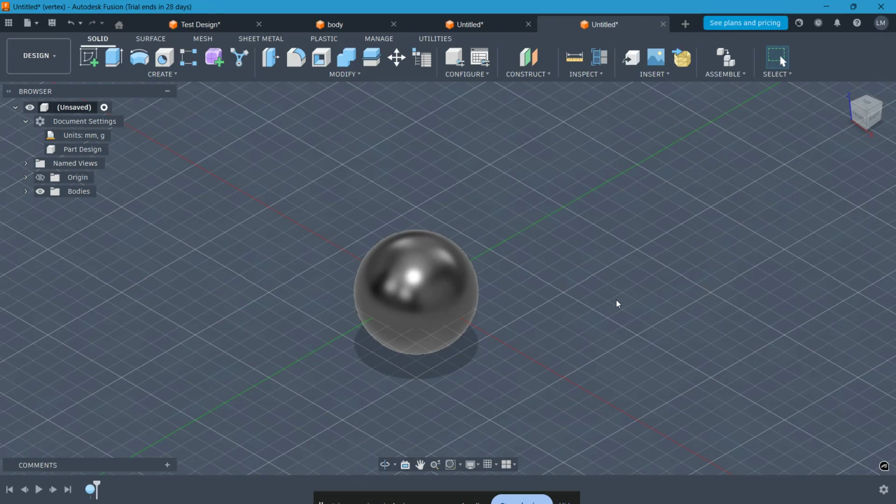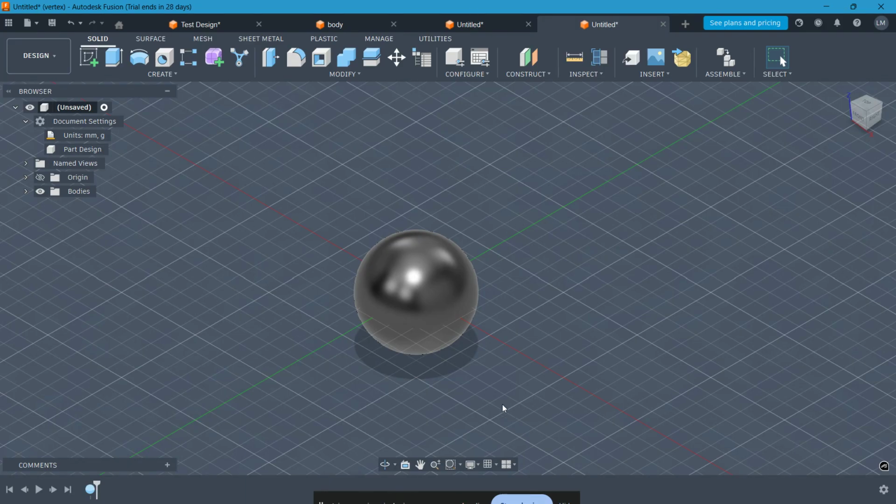Let's dive straight into the workspace. To get started, you first need to have a base object ready to replicate. This could be a simple cube, a complex hole feature, or even an entire component within your assembly. Once you have your geometry ready, we need to locate the correct tool.